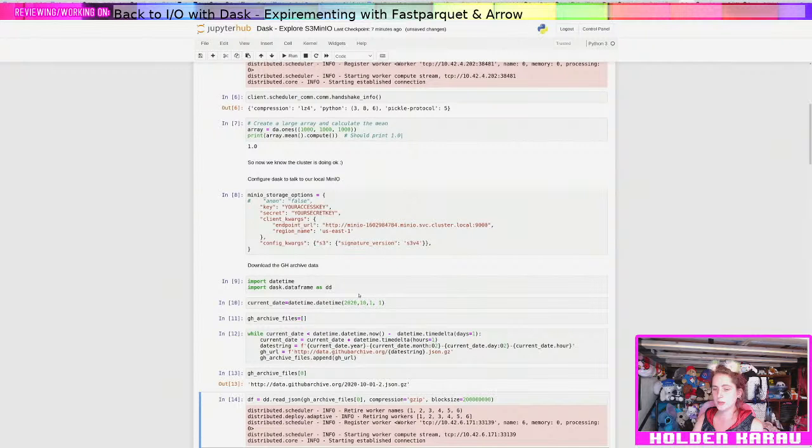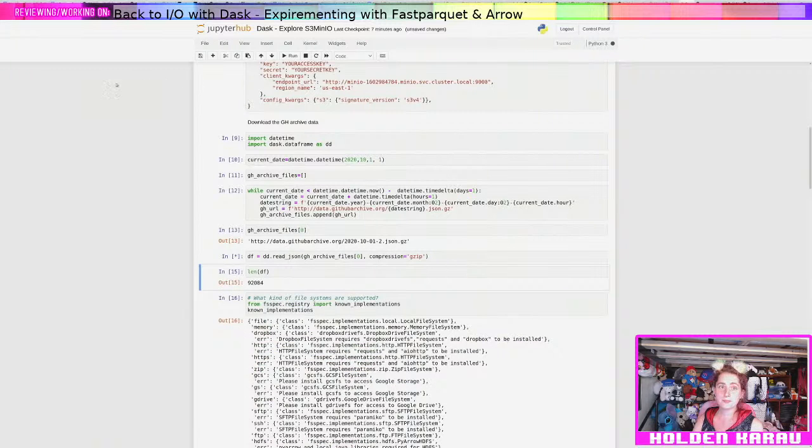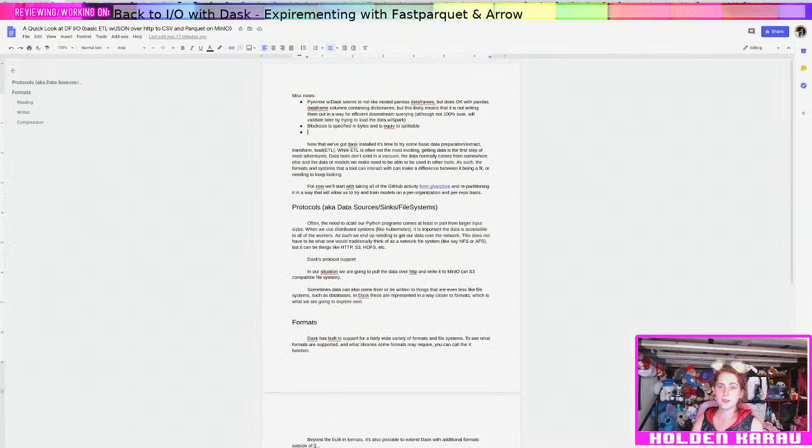Okay. Let's read some data. Ooh. Cannot do block size read. That's okay. Makes sense. In Spark, we can do it, but only for some compression. Not supported with any compression.